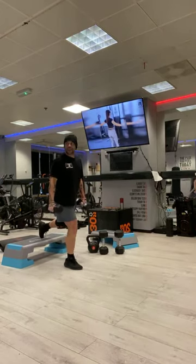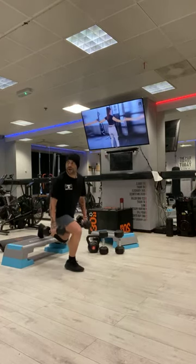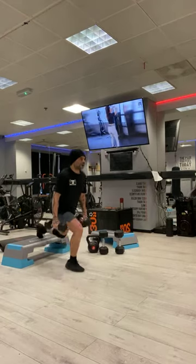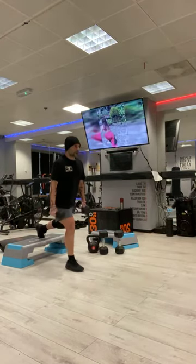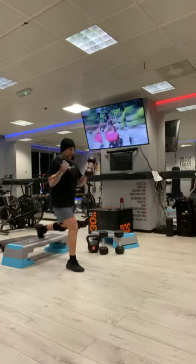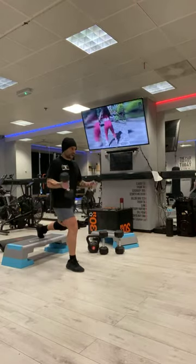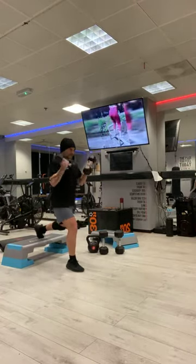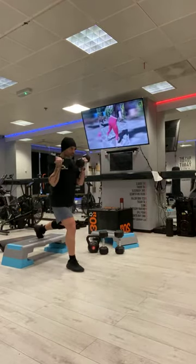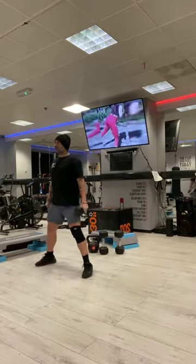And then we're gonna just lunge down, no curl. Just lunge down, no curl. Lunge down, and we go. 5, 4, 3, 2, 1, and then we start with a curl. So we lunge down, curl. Lunge down, curl. And we've got another 10, 9, 8, 7, 6, 5, 4, 3, 2, 1, and then get into your stance like a sumo stance.